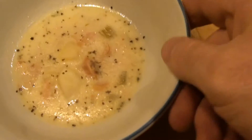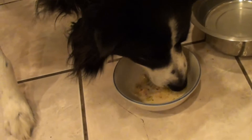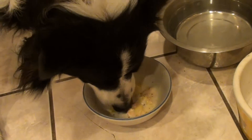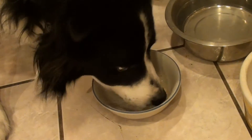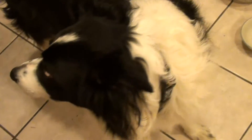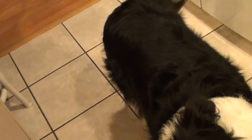The chowder is ready and you can see it thickened up quite a bit. We're taking some out to cool off for the Wolfmeister here so it doesn't burn his tongue. Let's see how he likes it — there you go, Wolfie, Merry Christmas! Oh he likes it! He's eating it! Oh yeah, you like clam chowder, huh? You ate all that chowder — that's gonna put you right out. It's a winner!